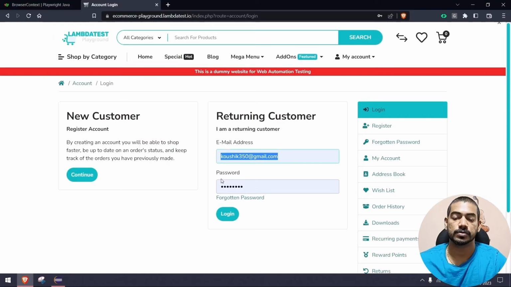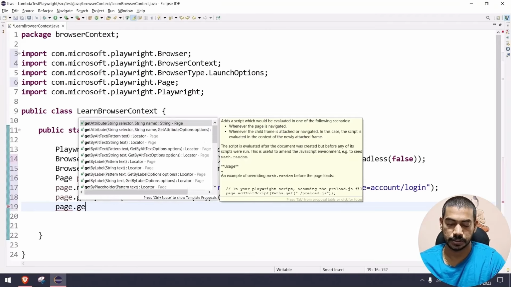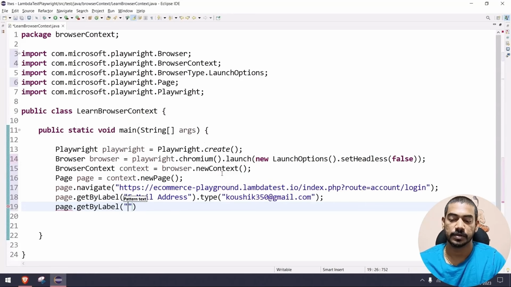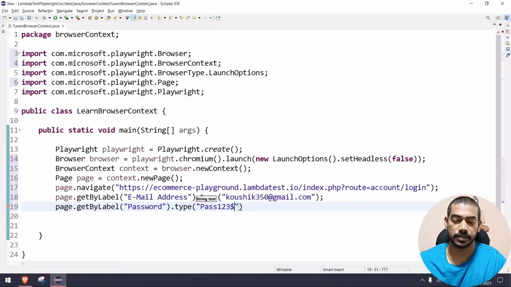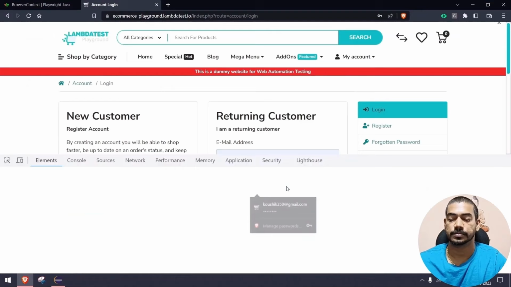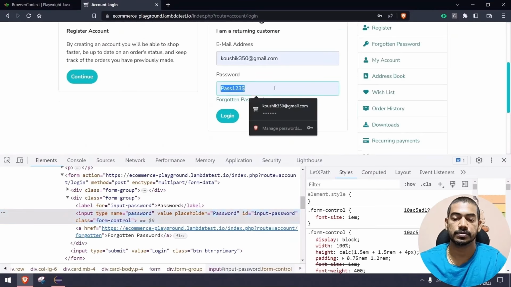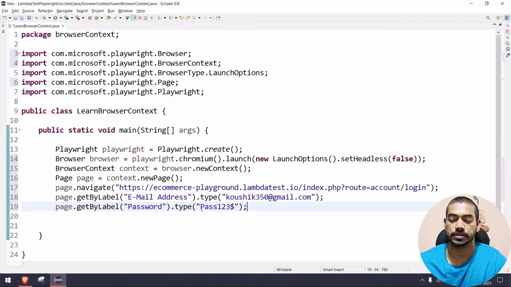Similarly, I can also get this one: page.getByLabel with the label name and then type, and the password is $123, I guess. Let me check it quickly. Yeah, it's $123, which is correct.